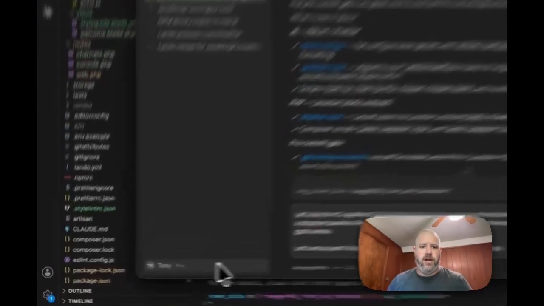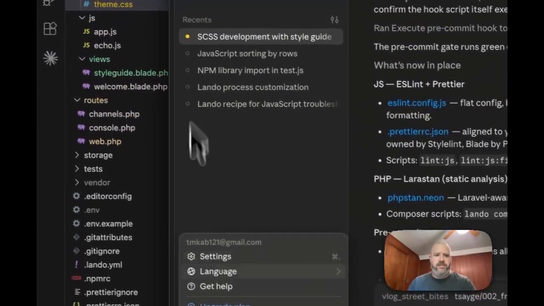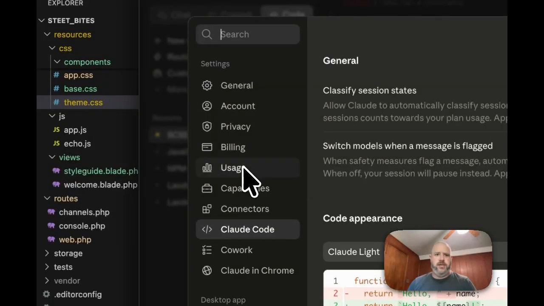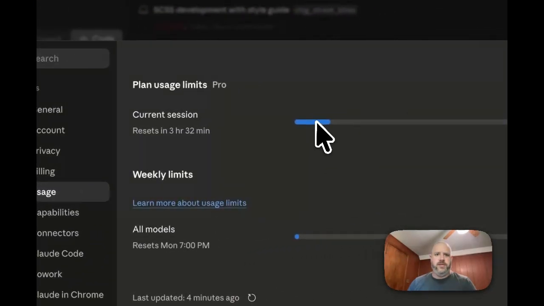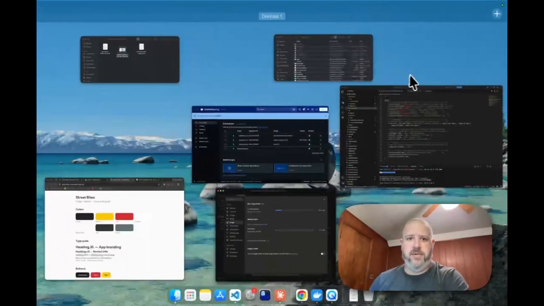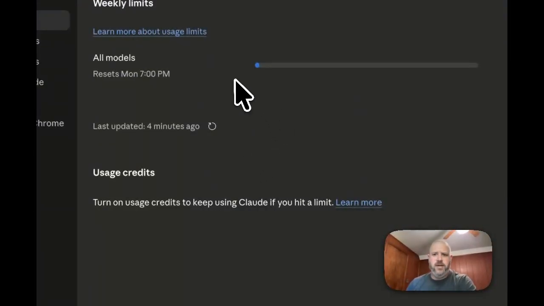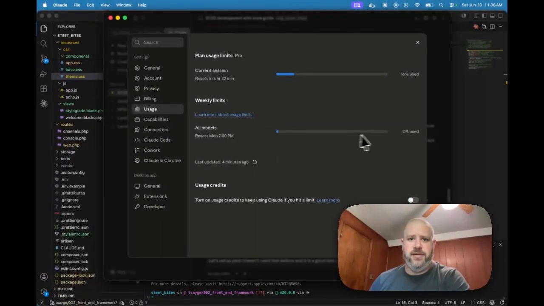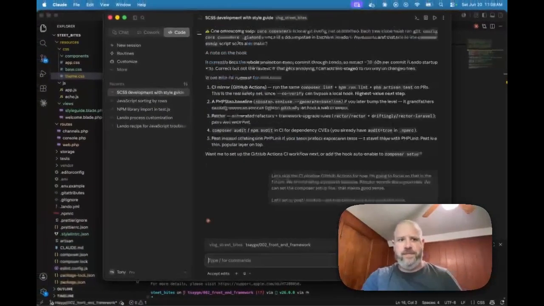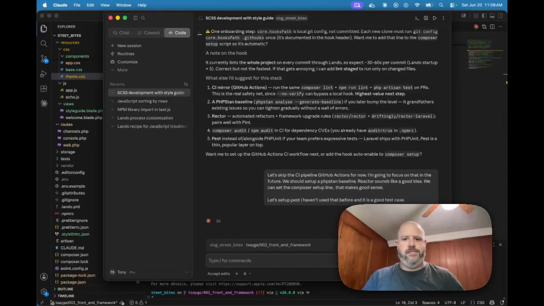One thing before I execute, because we're doing a lot of heavy stuff, I'm just going to check my usage. Okay, so we've got a lot more in the current session. I've got 3 hours until that clears. I'm only at 16%. I'm using a heavy model, so this is going to accrue much quicker with Opus, but because I'm dealing with some highly technical bits and bobs, I want that to be addressed with a better quality model. So let's go ahead and do that.